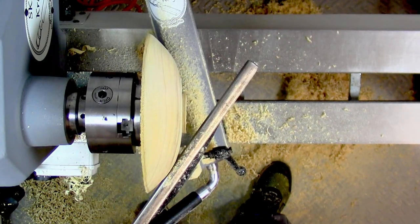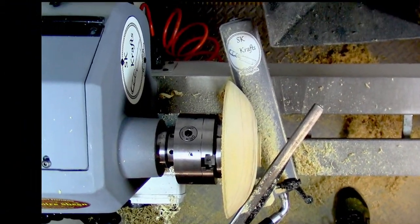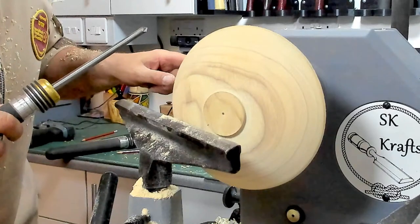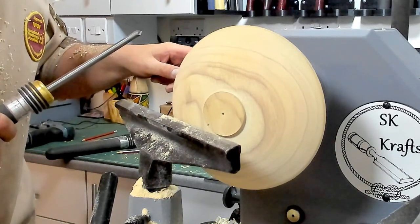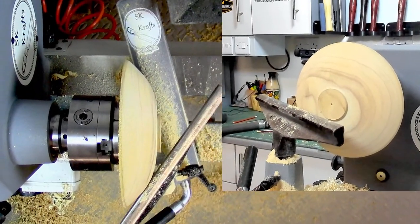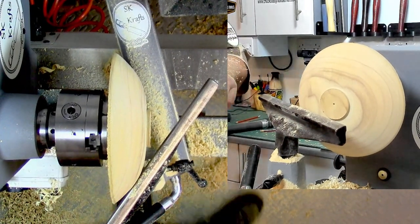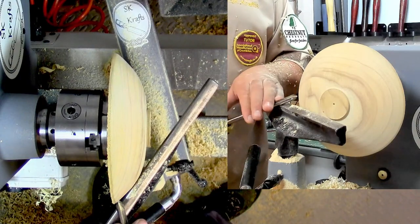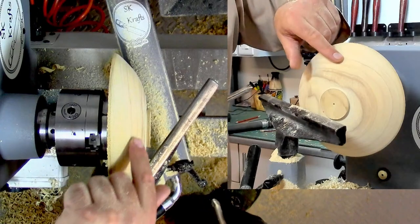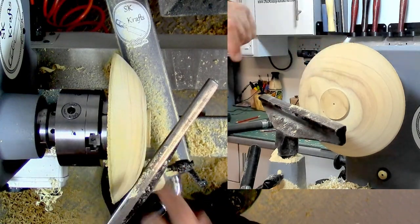So let's go onto a camera that you'll be able to see. You won't be able to see with that one, that's for sure. Picture in picture. Back and over. Let's have a look at that one. That'd be better. Right, so I'm going to start here and I'm going to gently ride it around to give me a cut. Hopefully that's going to get rid of a lot of this tear out in here.